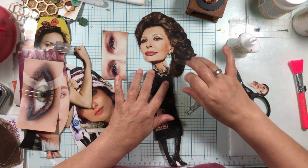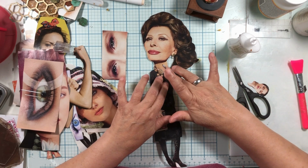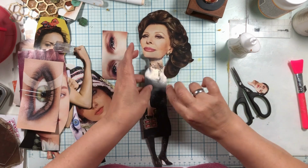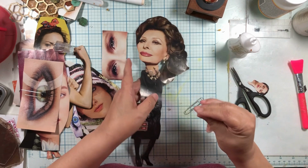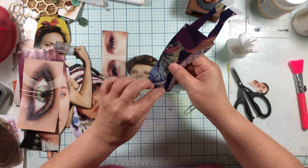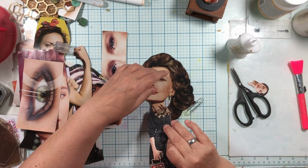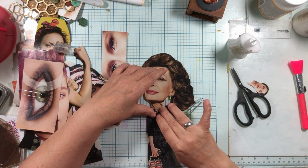Having her look real. This is my whole thing, I like things to be physically possible. Now it would be physically possible for her to have something like this. Can we move her down a tiny bit? I kind of feel like her neck is long. Let's see what we can do. Can we still take it off? Oh, we can still take it off. Okay. So let's make her neck as short as we can make it. There we go.